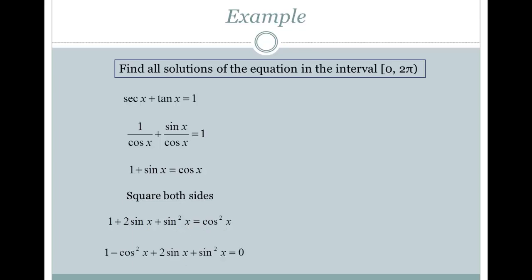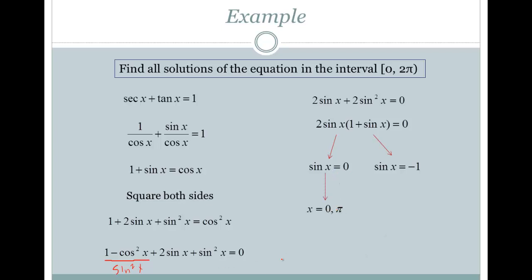Let's keep manipulating here. Let's bring this term to the other side, so I'm setting it equal to 0. And I notice something right there: that is equal to sine squared x. So I replaced this term right here with sine squared, combined that and that term, and I got 2 sine squared of x. Now, at this point, I can factor out a 2 sine of x. And that's going to mean that sine of x is equal to 0, or sine of x is equal to negative 1.